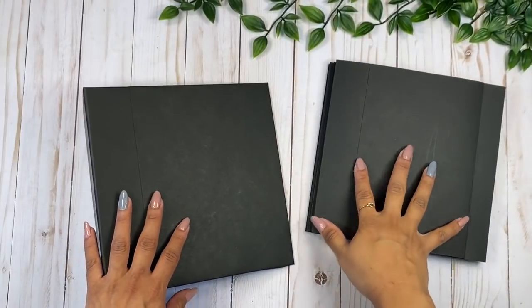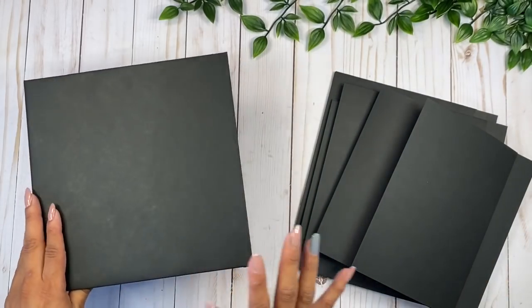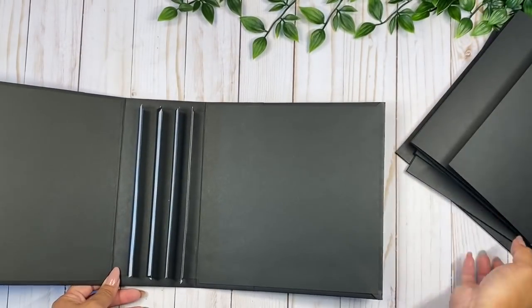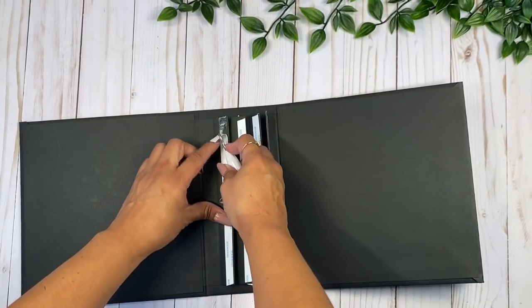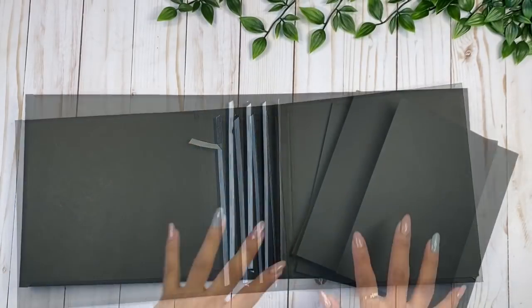So now that we have all of our pages ready, we are going to add them into our book. So I'm going to show you how to do this, and I think this is the easiest way to do it. So I'm going to put this on the side. I always like to peel off a section of my tape first.